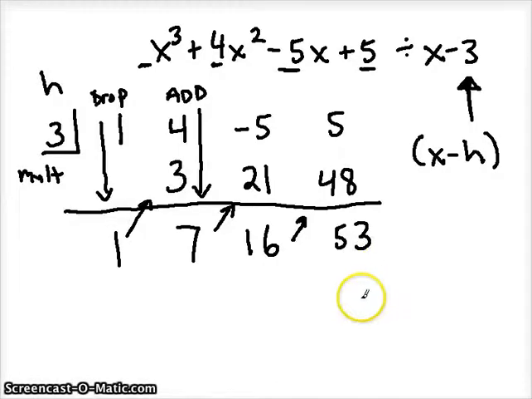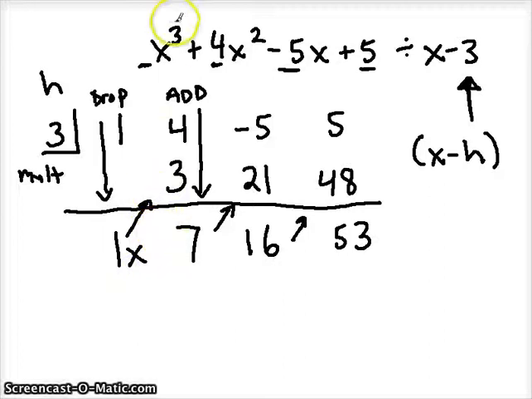So if you think back to what we got in our answer, these are the coefficients that were up on the top there. And how you know what variable to give them and what degree is that they're obviously going to have x's, and you're going to start with one less than your original polynomial.